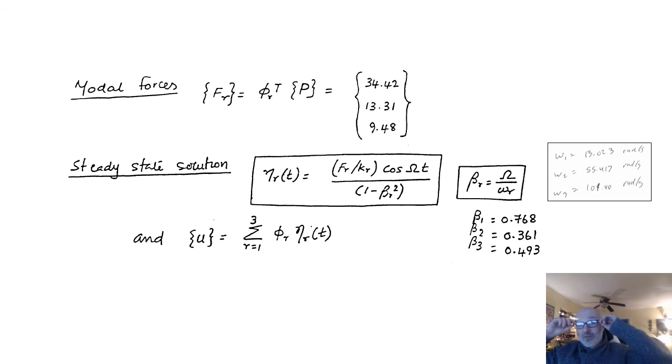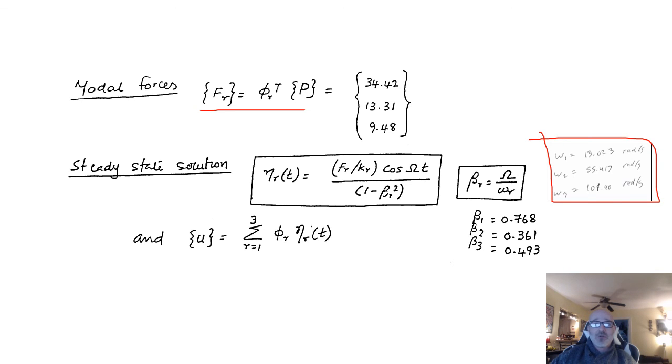Now from there, if we wanted to solve for our modal forces from everything else they gave us in the problem statement, we could go through and do that. Like I said, my main goal with this example problem was to get you set up to the point where you can just plug and chug through these or have a MATLAB script set up. We now have these omega 1, omega 2, and omega 3 values that we can plug in. They gave us our omega term there, so we can back this out by simply plugging into this ratio here.